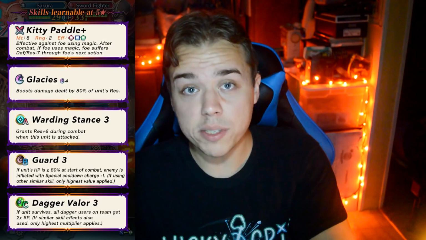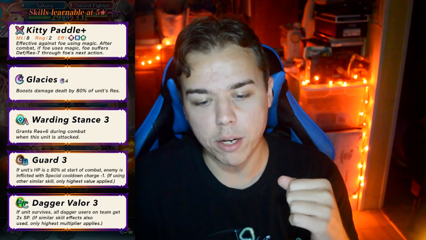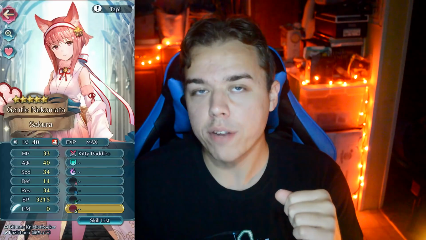So before we take a look at the stats, I do want to preface this by saying that these are the assumed stats. We don't know 100% for certain just yet that these will be the exact stats when the character launches. But this is basically going to be an example of what a neutral Sakura should be when the banner actually goes live. And we're looking at 33 HP, 40 attack, 34 speed, 14 defense, and 34 resistance.